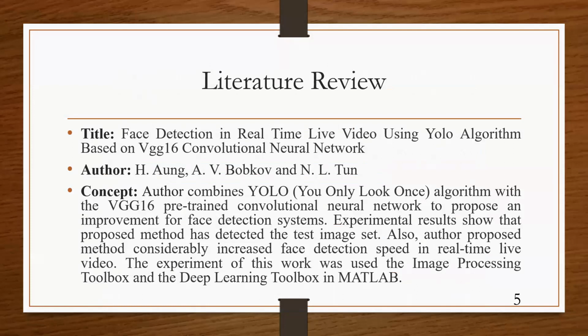First is by the author H. Hong, where the title of the paper is Face Detection in Real Time Live Video Using YOLO Algorithm based on VGG16 Convolution Neural Network. Here the author is mainly working on MATLAB, where the author used the image processing toolbox and deep learning toolbox for the face detection system. The main purpose of the author is to detect the face from the images and to speed up the processing speed of face detection.